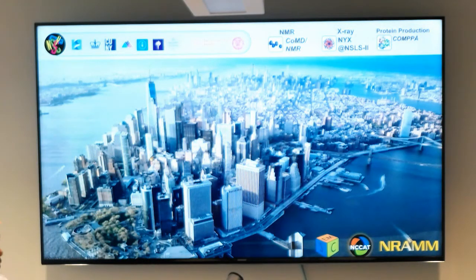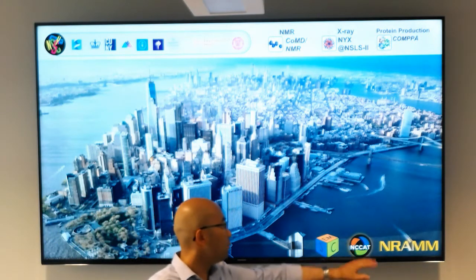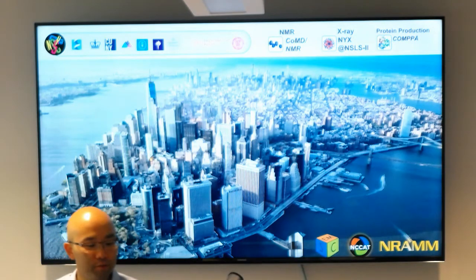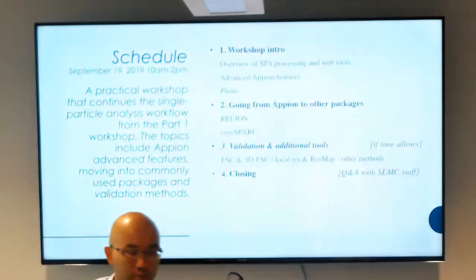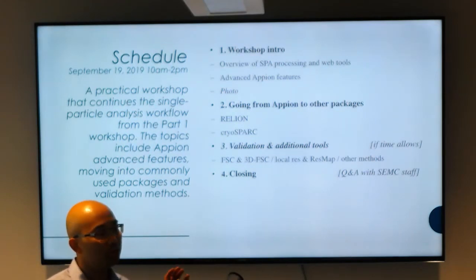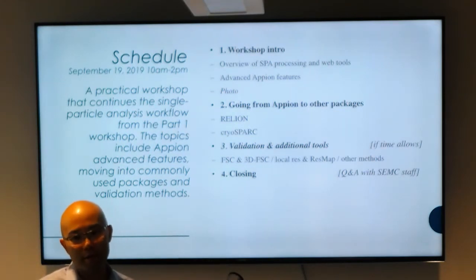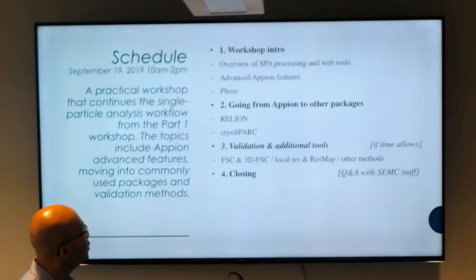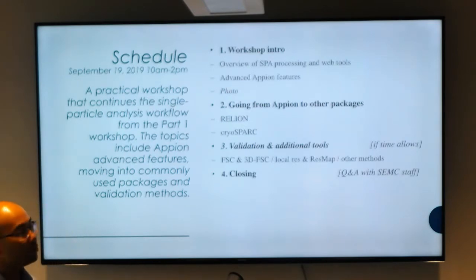We're in the SEMC Appion Microscopy Center here in New York. A lot of the technology that we're making use of has been developed through NRAM and NCCAT for the cloud services. We're going to try to make today as hands-on as possible. I'm going to assume that most of you have taken Appion Part 1 and have had no problems. Before I get too far ahead of myself, I will pause and ask if anyone has any questions. We can then resolve that.